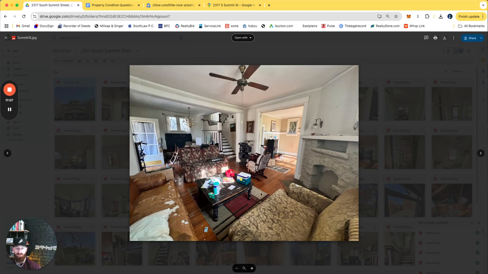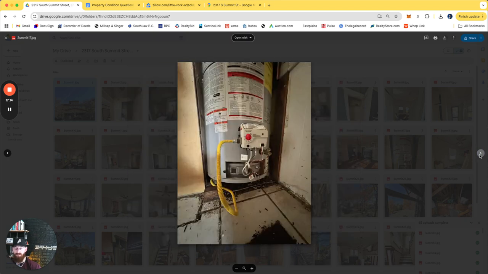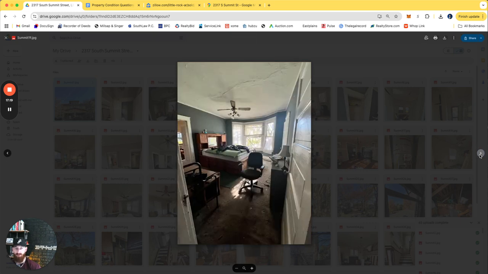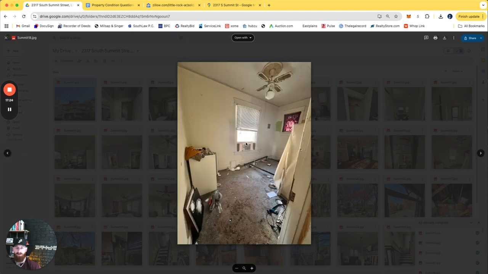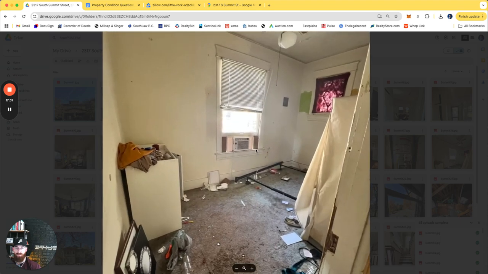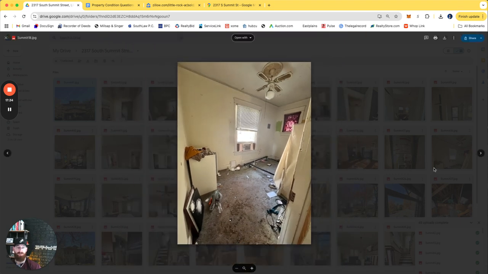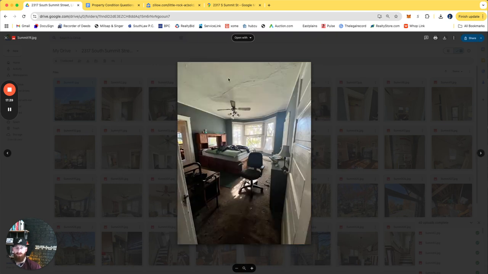This room actually looks pretty decent. A little paint, a little sanding of the floors, replace these fixtures, probably be good in there. But the rest of the house is a mess. It needs a lot of work. The windows as well. If you notice, these windows, when they lift up like that, it's usually a handle. It's usually a wooden window, and it usually needs to be replaced. If it's wooden windows and you're going to do a full remodel, you need to probably get those replaced. There's some issues up here. That's usually indication of foundation issues.